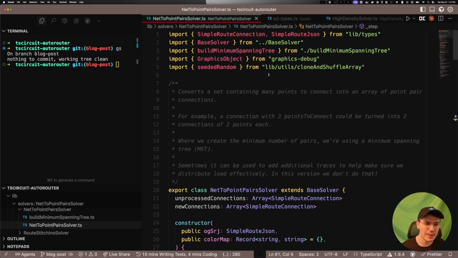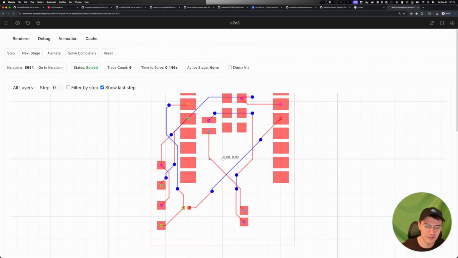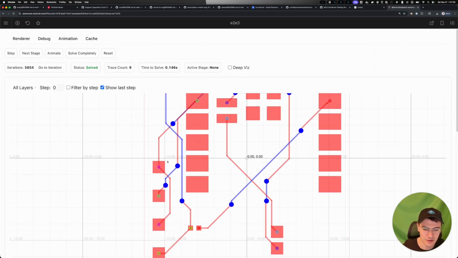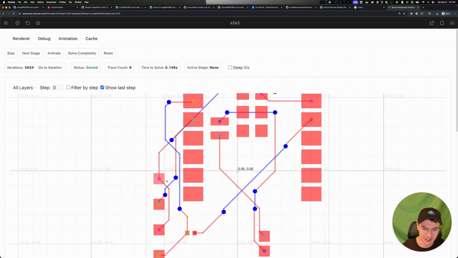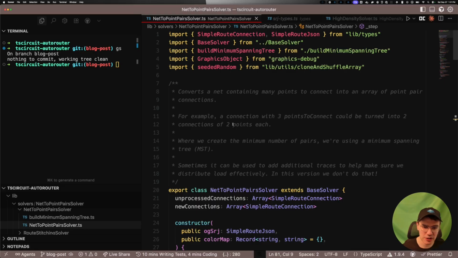Maybe you don't want the minimum spanning tree sometimes, because actually taking a detour around the board might lead to a little bit of an easier path. Let's say there's a lot of congestion in one part of the board. You might want to take a longer path to avoid congestion. Like this part's pretty packed relative to over here. It's pretty spacious. So that's how the net to point pair solver works.